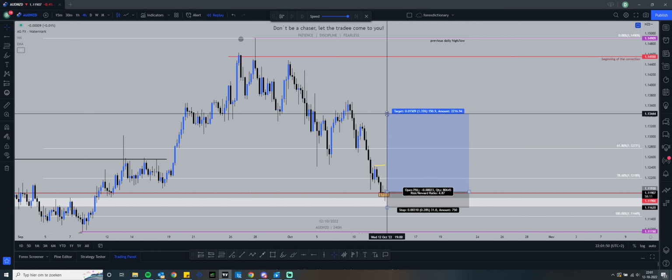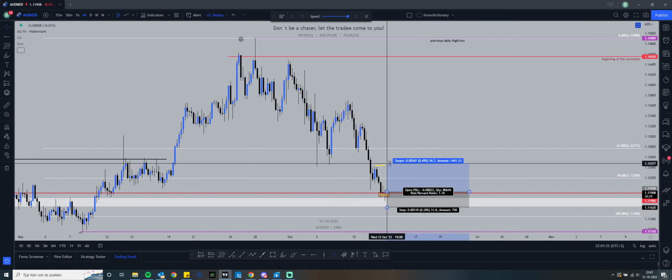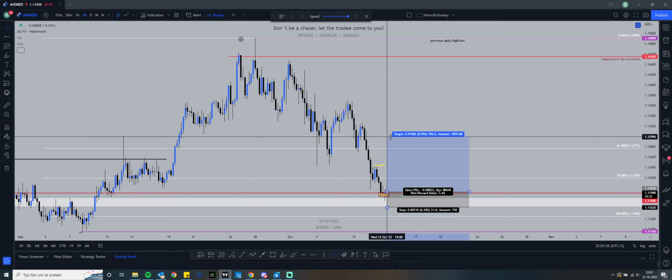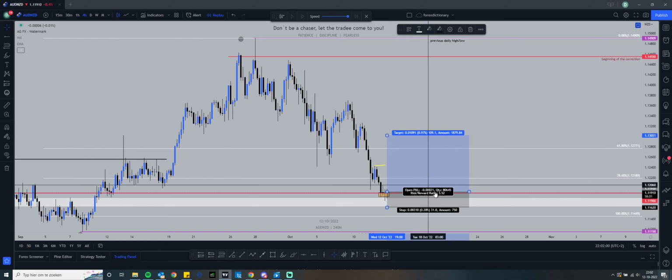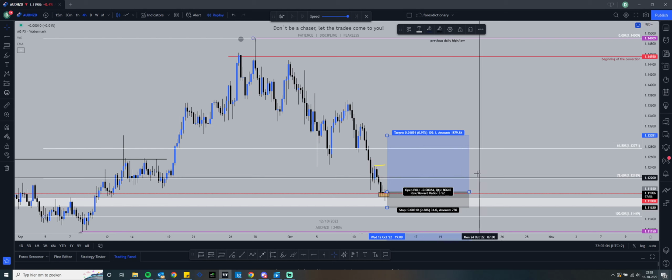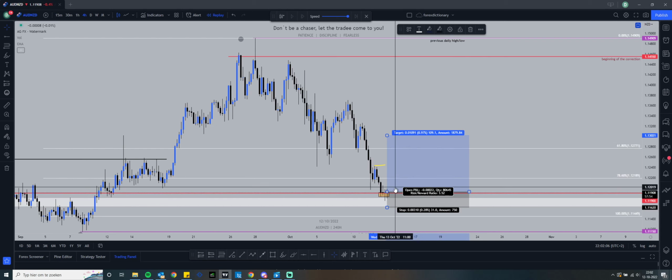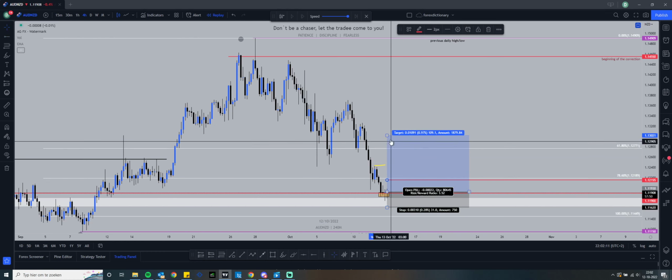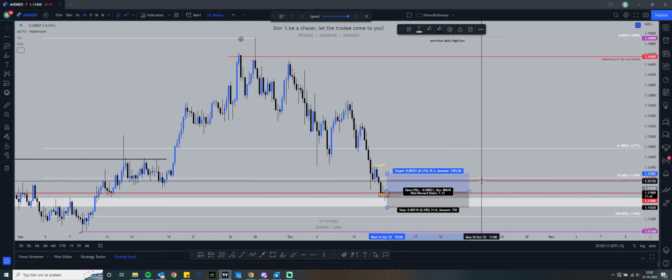So as I said, how I would do it is, okay, here's like 2%. There you go, break even. Then you just look at the structure. Okay, this can be like an okay level. So normally here's like a tree. You can take out like a third partial. So that means you take out 1%, but you can also move your stop loss like 1% in profit. So that would probably be like here-ish.